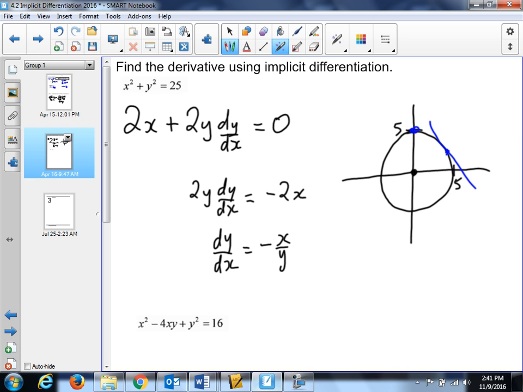Here's an easy one, 0, comma 5. If I put 0, comma 5 in here, I get negative 0 over 5, which is 0. That makes sense, the tangent line has a slope of 0 right here. Does this make sense? 5, comma 0, yeah, 5 over 0. Yeah, I knew it was going to do that. Infinite, right? Undefined. Okay. But anywhere else, if you come up with a set of ordered pairs, it works, right? And you can have the slope over here, over there, wherever. Slope of those tangent lines, as long as you have an x and a y from that expression.